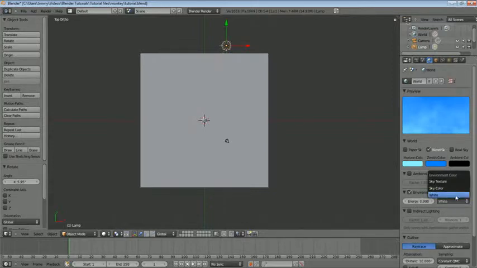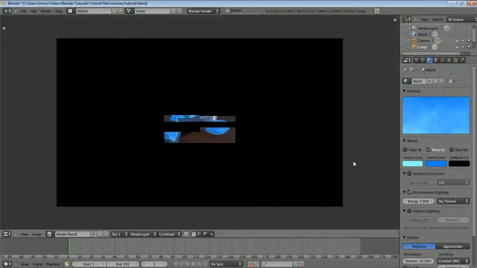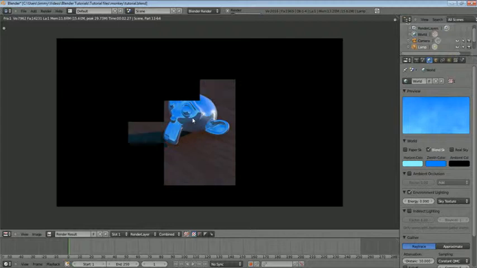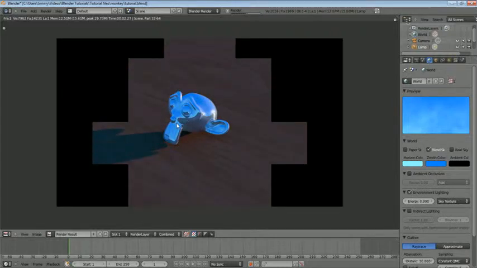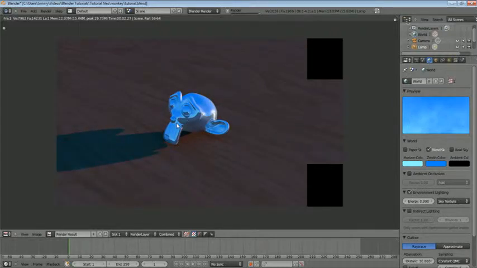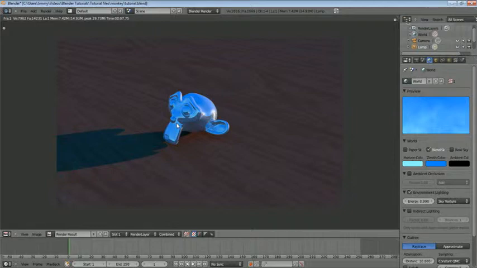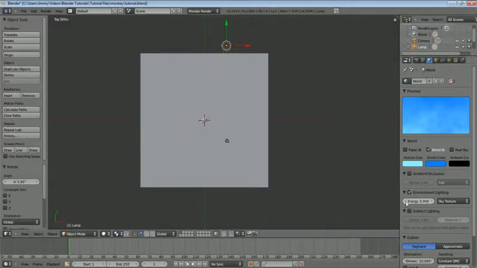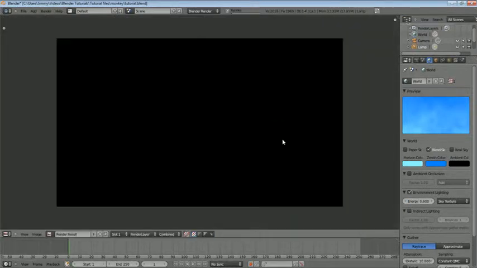And we're just going to set this from white to sky texture. Now you can see instantly there's a whole lot of blue that has just shown up. We don't want it quite like that, because you can see the sun is setting, but that's a little bit too much. So maybe turn this down to 0.6 and render that.